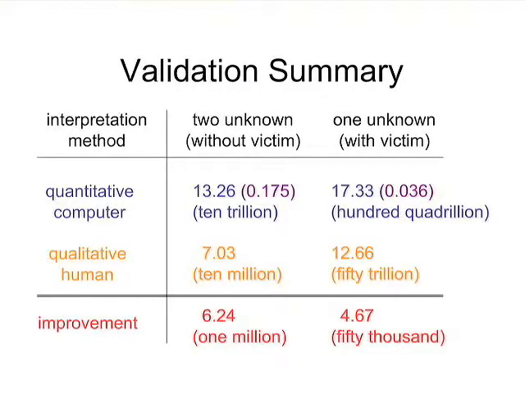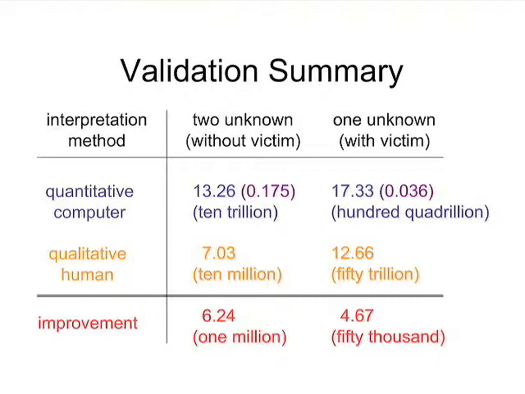So here's the summary in numbers and words of the validation study. We used a quantitative computer method, better fits, more likely it, relative to qualitative human review. Every allele pair has equal share. And we look at the improvement. So with 2 unknowns, without using the victim, this becomes CPI, and that's the computer solving for 2. We get 10 trillion, or about log of 13, whereas without using the quantitative data, you get 10 to the 7th, or about 10 million, and that ratio is the improvement, and it's about 1 million.